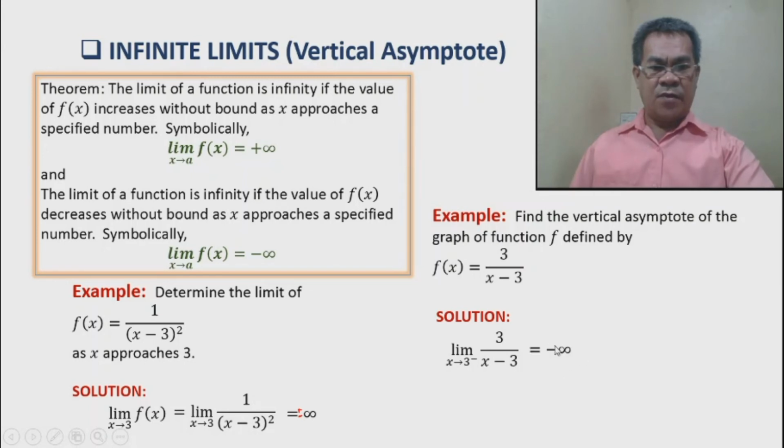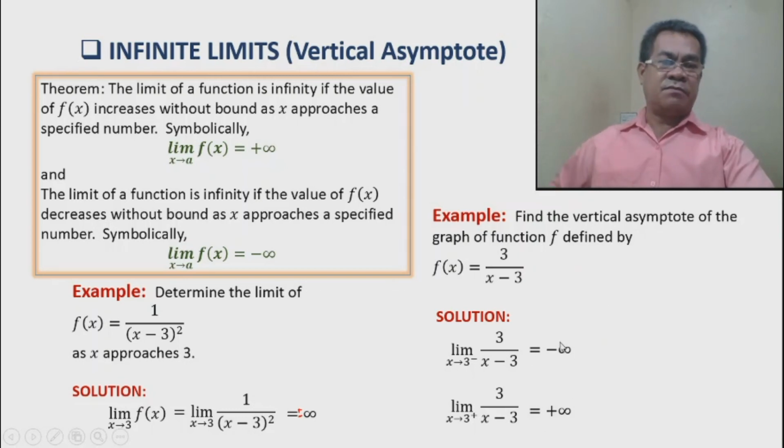Again, why is it negative? Because this number is less than 3, so less than 3 over 3 dominates the negative. Now for the right-hand of 3, it is 3 point something, so this is greater than 3. But remember, this is 0, so it will arrive at the same infinite, but this is positive. So these are the vertical asymptotes. This is decreasing without bound, and this is increasing without bound. That's how we answer infinite.